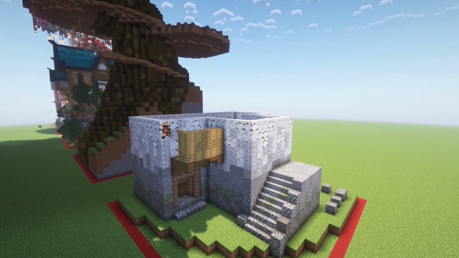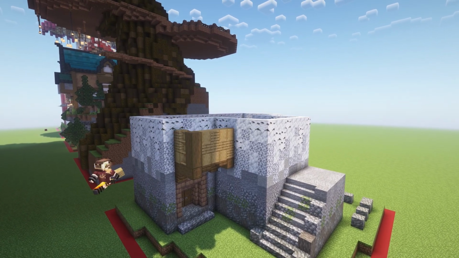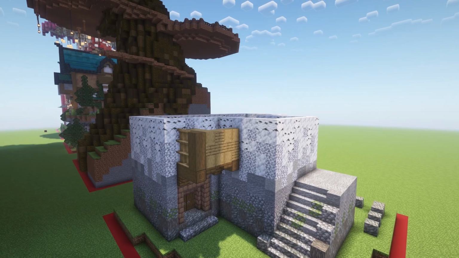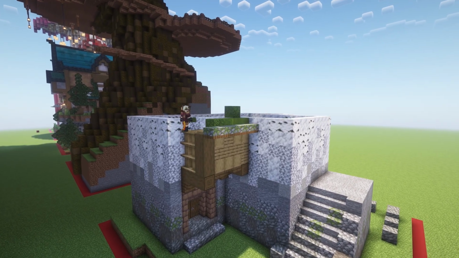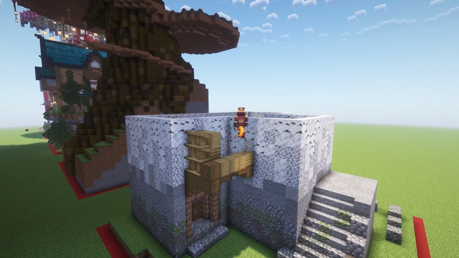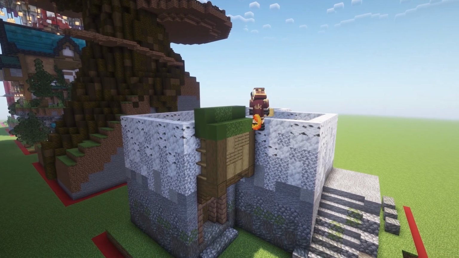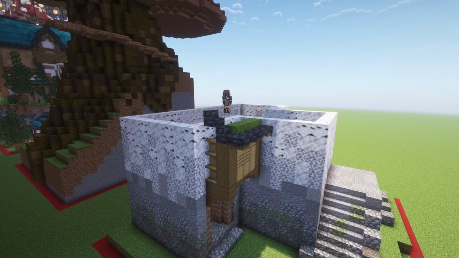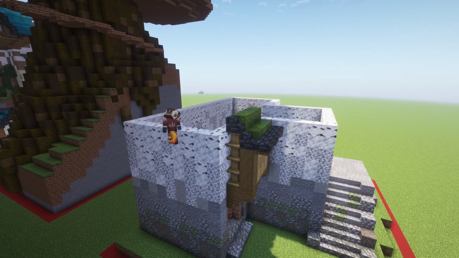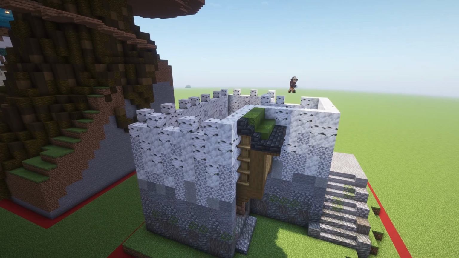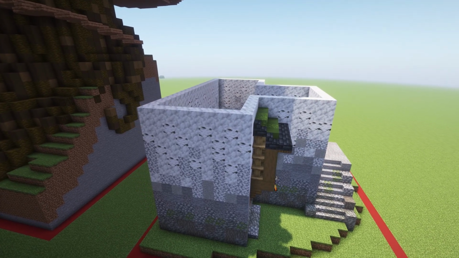Throughout the course of this build, I was using a lot of different references for different elements of the build that I wanted to incorporate. So for example, this outcrop, using lecterns wasn't something that I would normally do, but I saw on a Pinterest board someone using this very similar technique, and I thought I could probably incorporate it into this one. So I gave it a go. It was a lot of fiddling and a lot of just tweaking over and over again, but I think in the end it ended up adding some really good visual interest and a little bit of depth to the side of the build that I don't think I could have done with regular blocks.